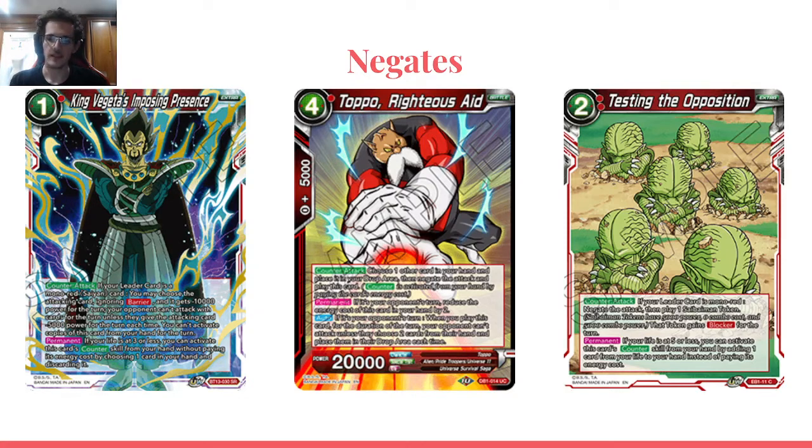So it did its job in a best of 1. We know what all these cards do, and I run 2, also 2 Testing the Opposition. I had it at 3, but I bumped it down because I do cycle a lot, so chances of me seeing 1 is okay. But I have 7 negates in the deck. I'll probably see 1, hopefully, which I didn't into Self Surge in the last round, which was very unfortunate.